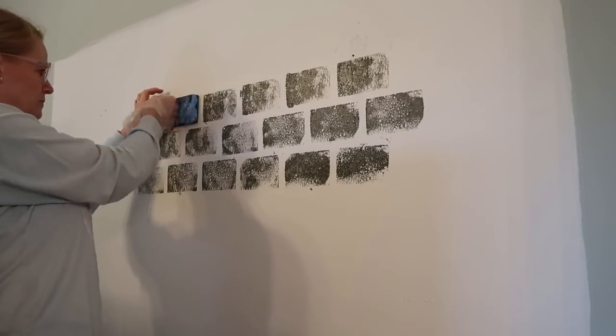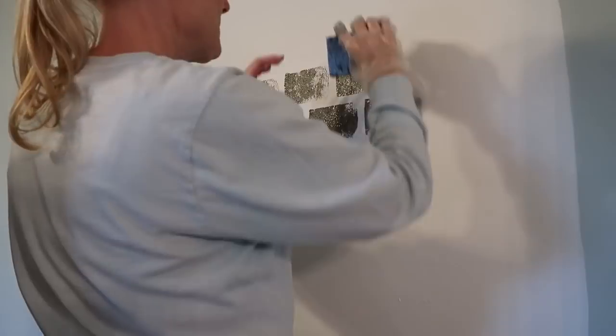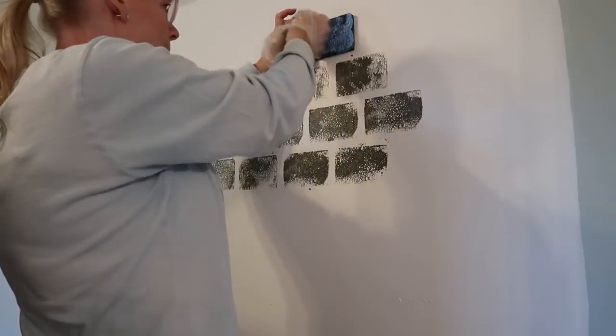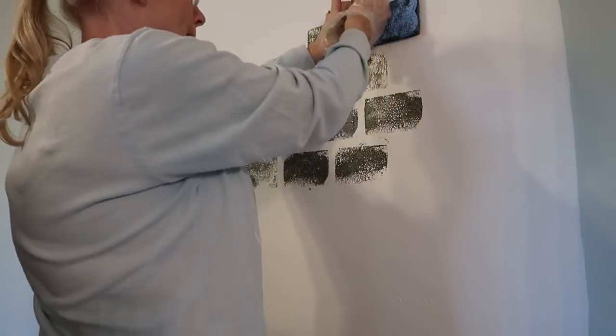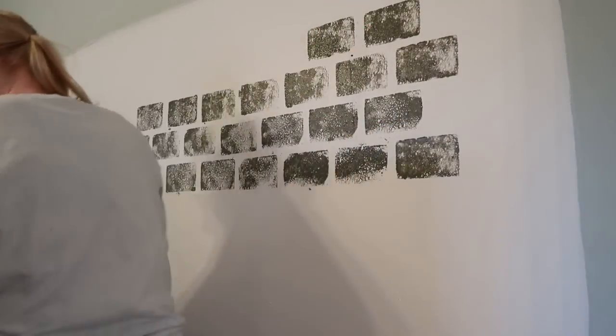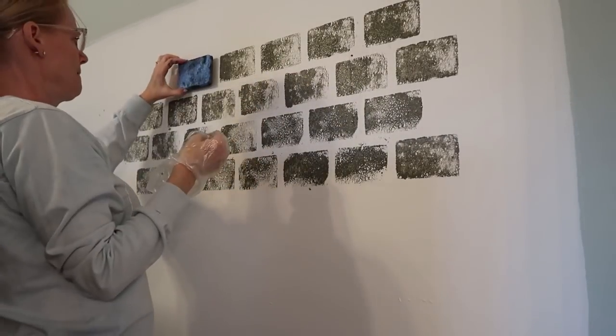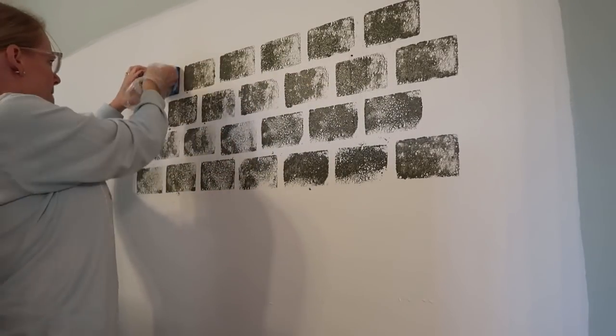And I eventually started to where, if you do decide to do this, if you have a glove and you touch the wall with the glove, it's going to get paint in places you don't want to. So I just kind of punched the sponge after I got it set where I wanted it. It's a super, super simple technique. And as you can see, they look like real bricks.